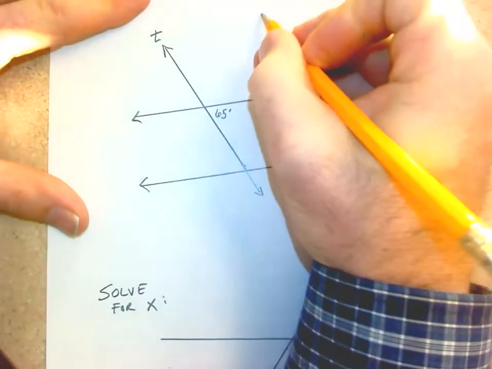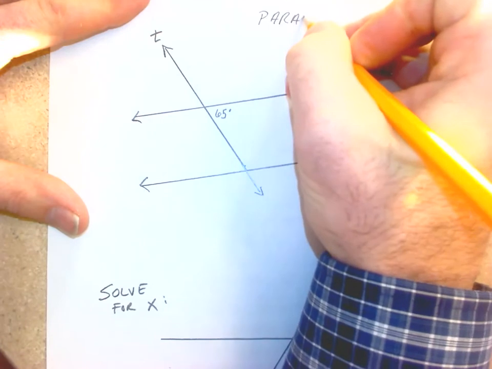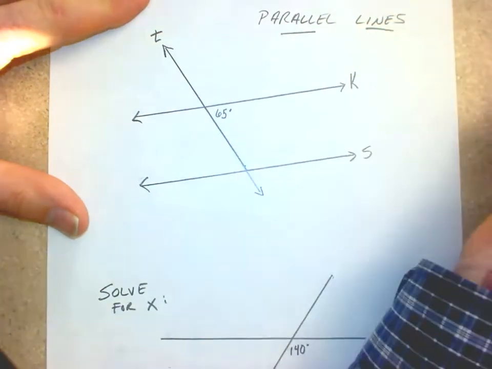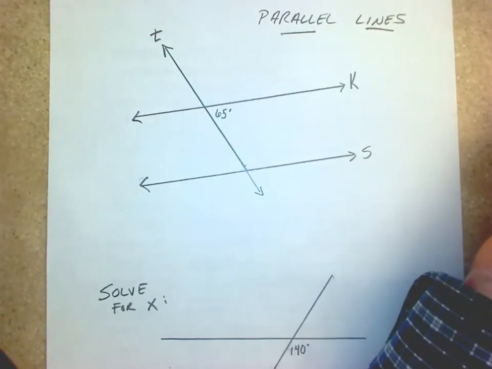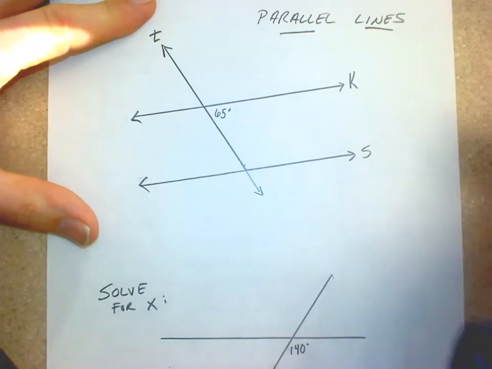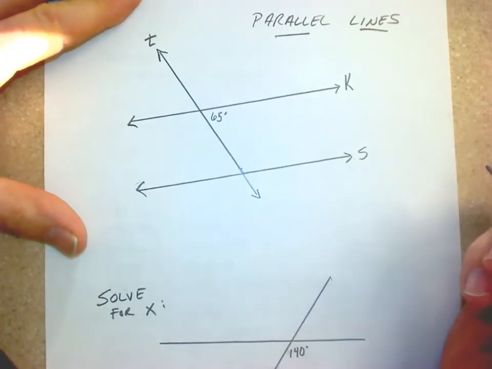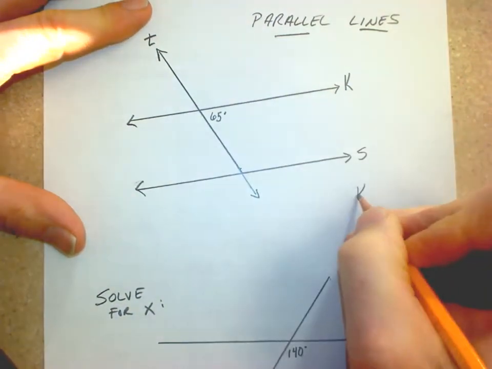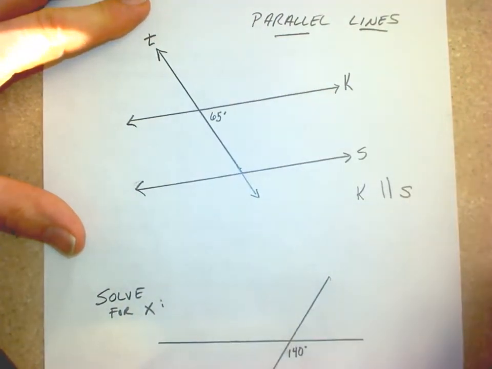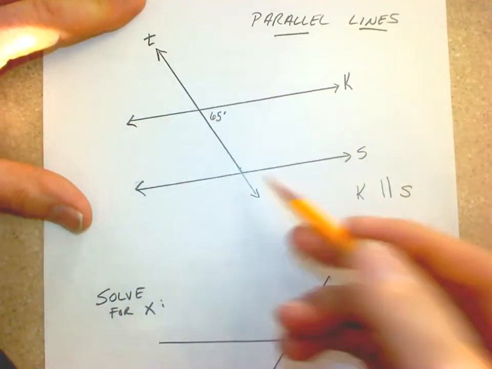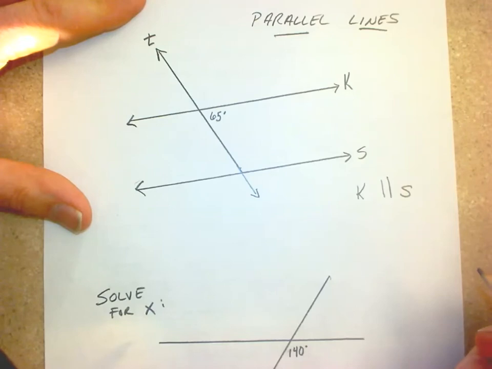Okay, so today in class we started talking about parallel lines a little bit, and we started to see some more angles, more angle names, I should say, different ways we're going to discuss angles. The main goal of today is if we have two parallel lines, so K is parallel to S, and they are being cut by a transversal, that's what we would call this line that intersects.